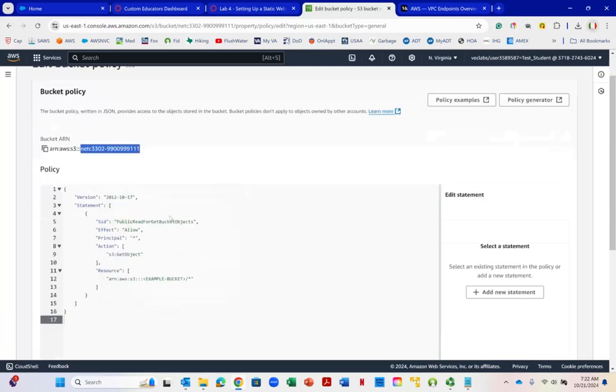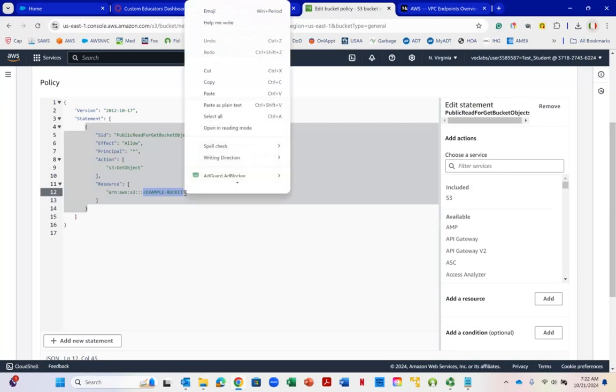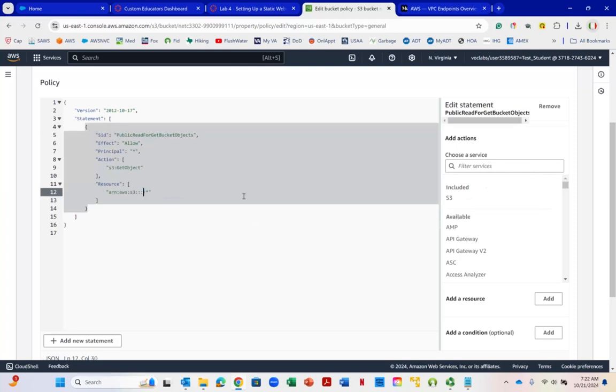So I highlight that, I copy it, and I'm going to replace the example bucket, including the brackets. Okay, so it's kind of tricky, but you just have to be careful about it. If you have fat fingers like me, it certainly doesn't help. And I can do a Control V to paste that in there.